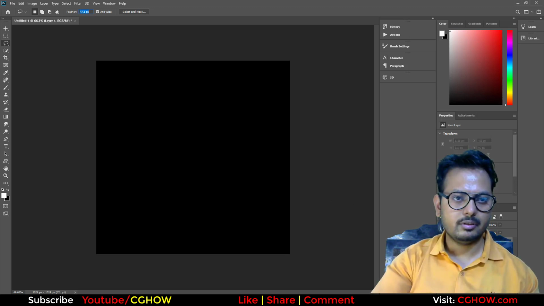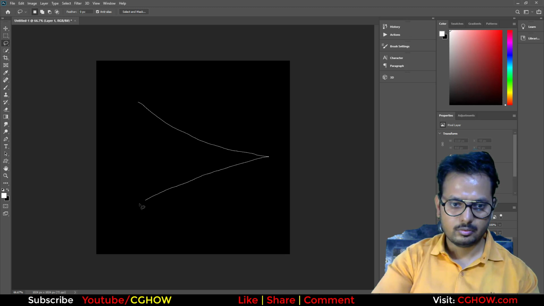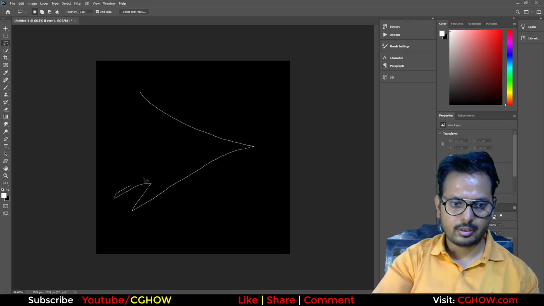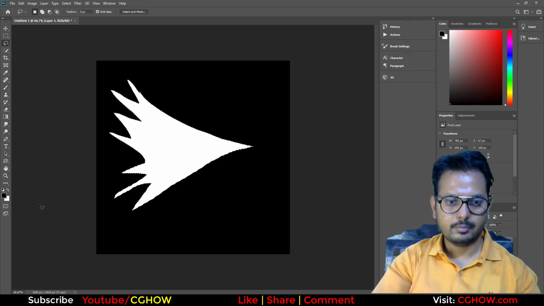Oops, this has a very high feather, so I'll make this 0. Again my mouse is not working, sorry for that. Now I'm making a very quick shape, and I'll make this white.